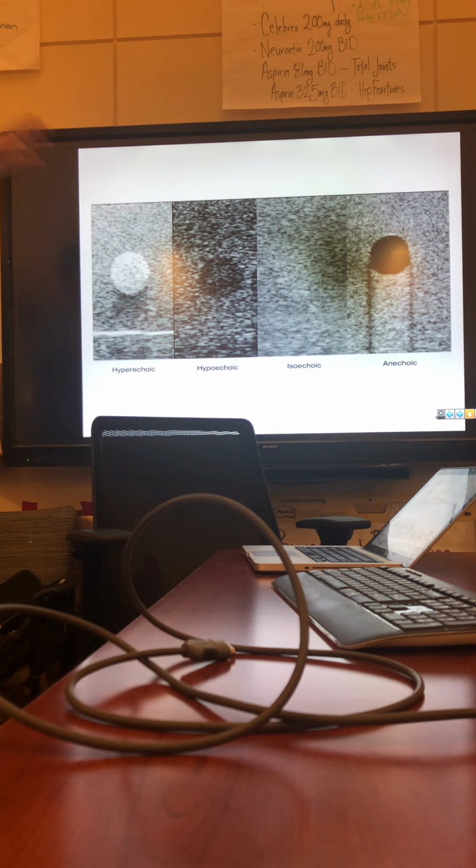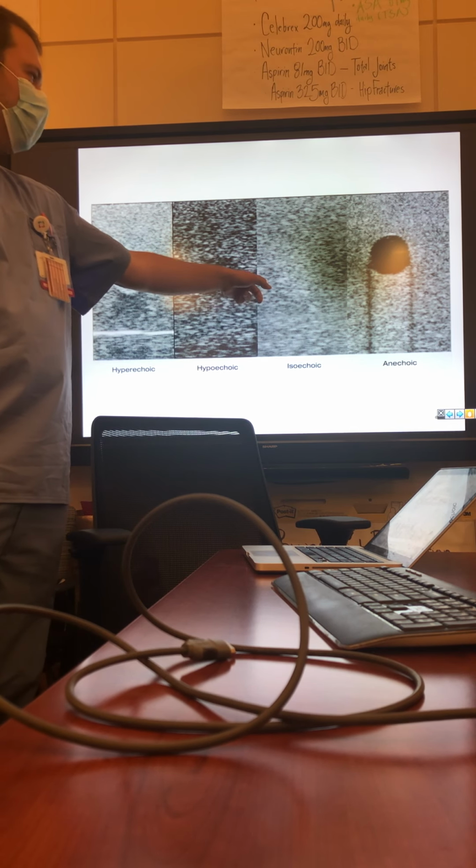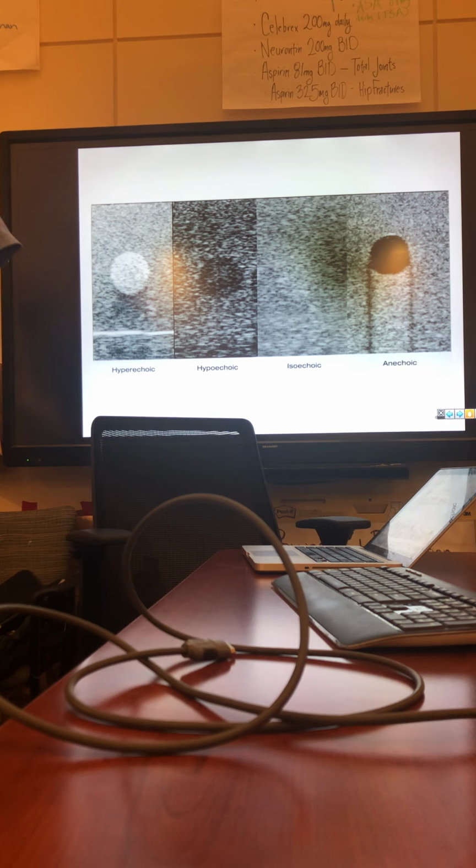Basically, the ultrasound sends a signal and then listens back for what's coming back at it. It can tell what structure it is depending on the characteristics of that signal coming back. It's all shades of gray. We call it isoechoic, and we define isoechoic as the appearance of a normal liver on ultrasound. So we compare basically everything to the appearance of the liver.